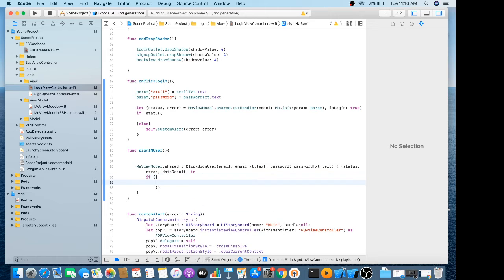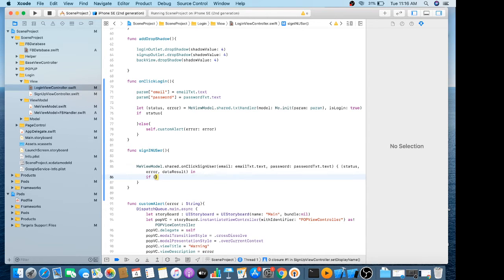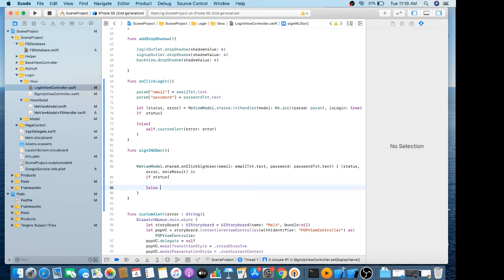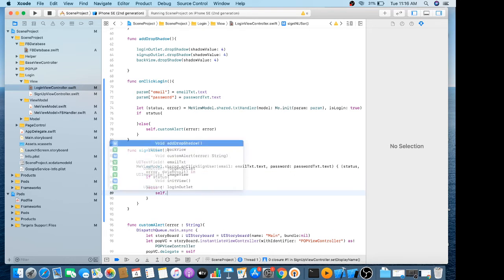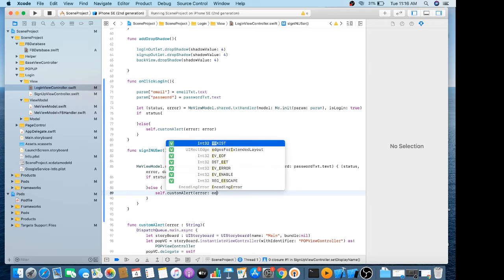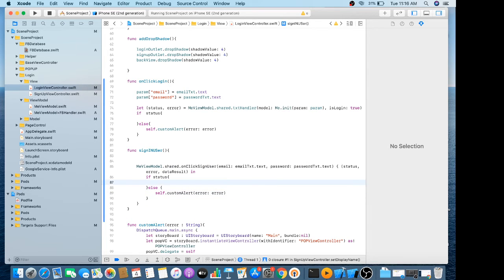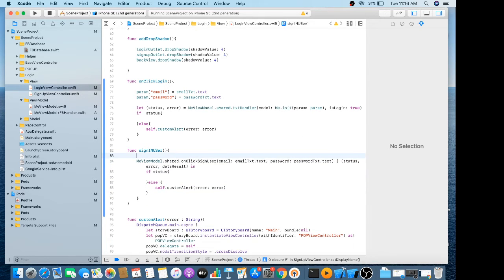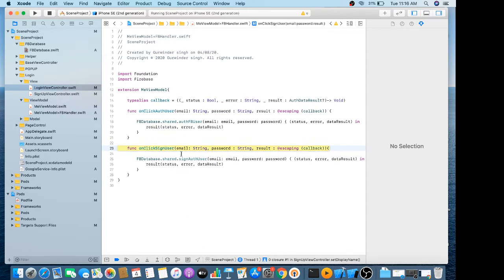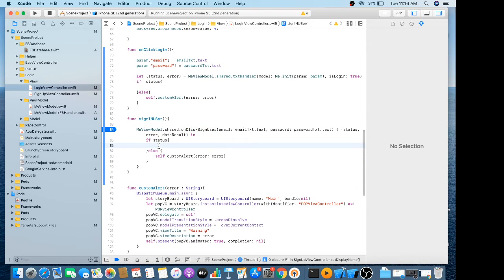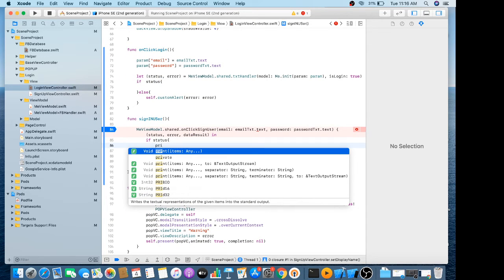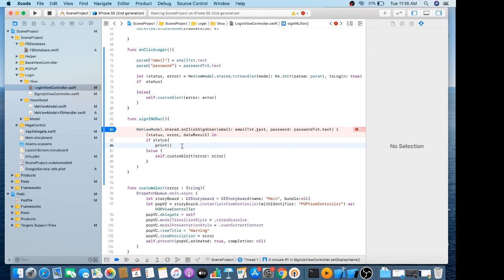If status, else print the error in my custom alert. Oops.